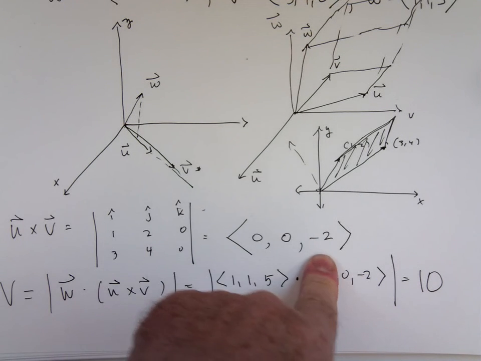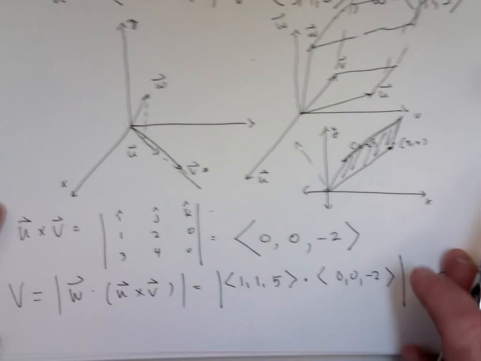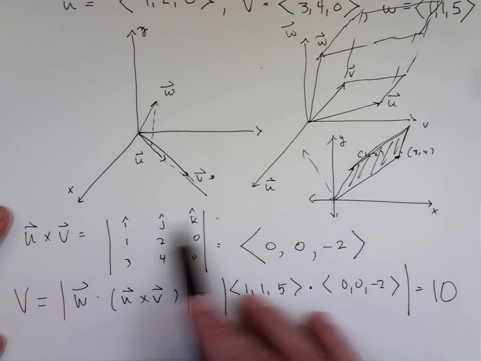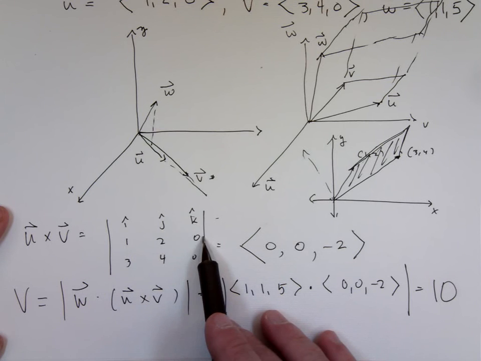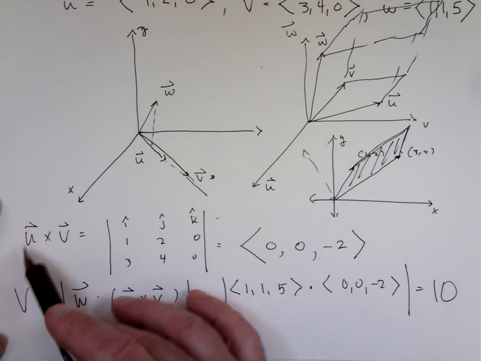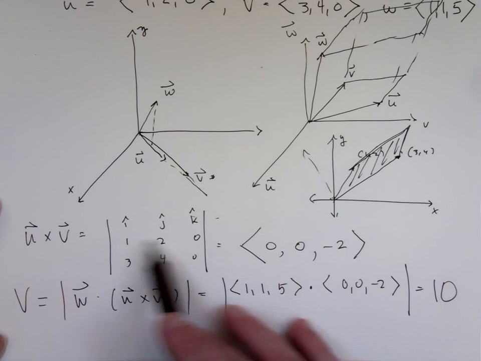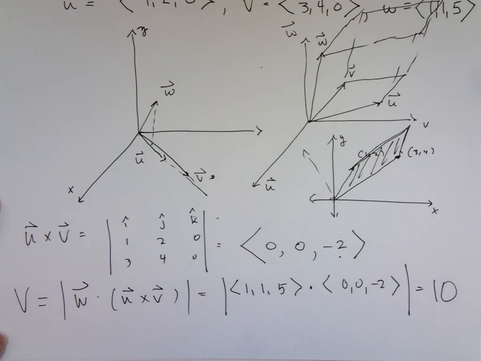Dylan: Can you just go over the cross product again? Yeah. On the cross, i, j, k across the top, and then the components of u here, 1, 2, 0, 3, 4, 0. And by the way, if you were to swap these and do V cross U, the 3, 4, 0, 1, 2, 0 will give us a 0, 0, positive 2. When you swap those two vectors in finding the cross, it takes the opposite of this. So it would be 0, 0, 2.